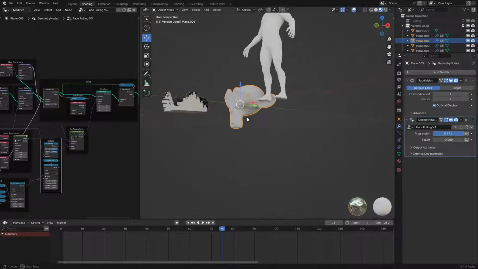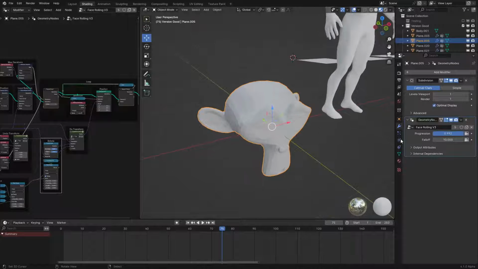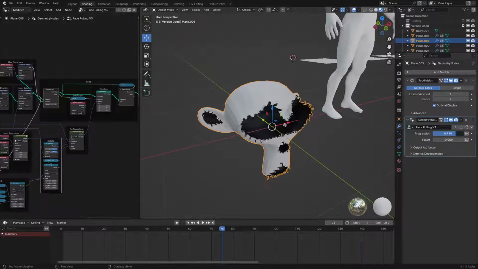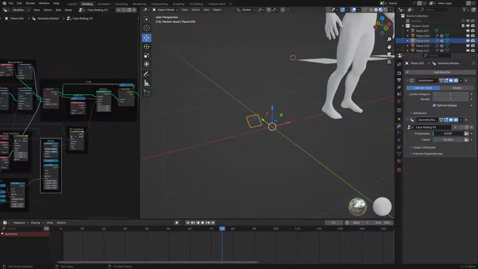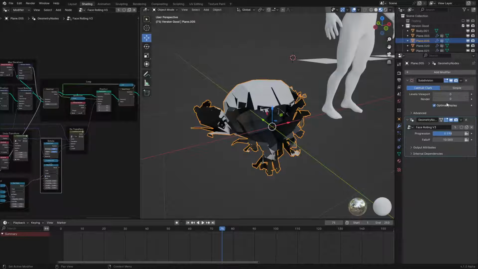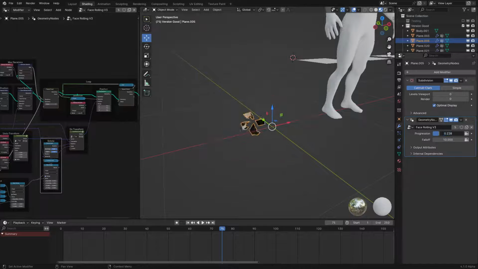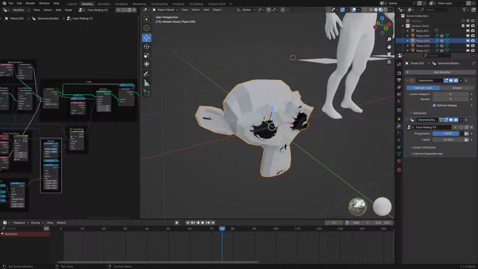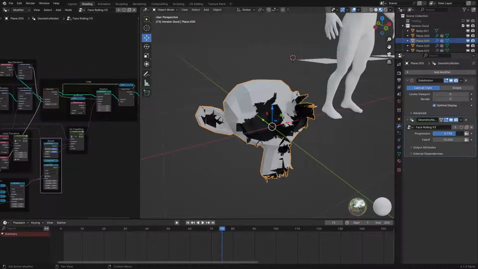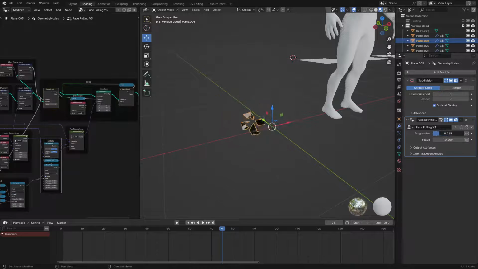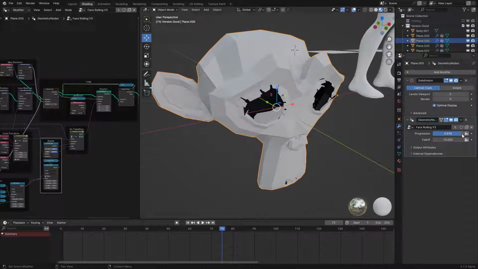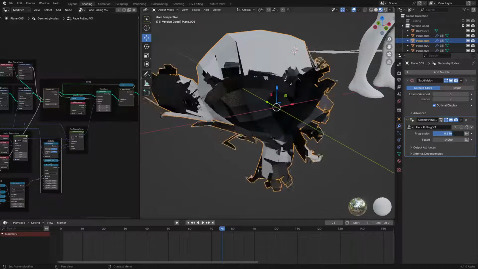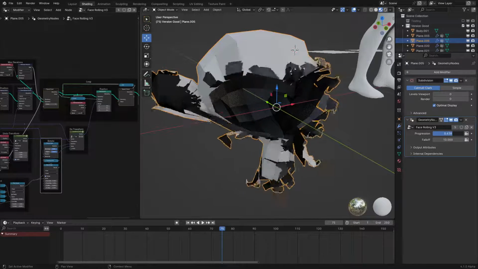So here I can do this with this object. We just do this little slider. It's a little bit slow, but it just rolls. That's the one thing that I do want to change. I want to make it a lot more efficient with all that. Oh, it even works with non-quad meshes, or faces in this case. I'm surprised. I thought it would freak out. Well, that's good to know.